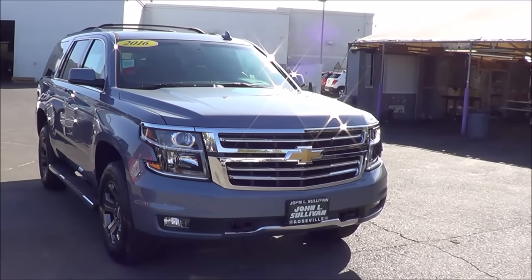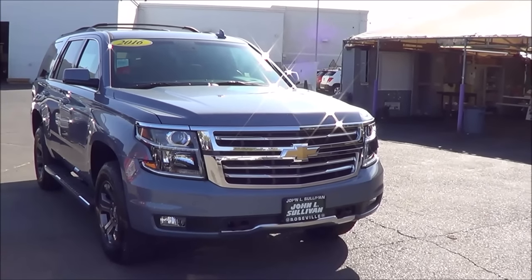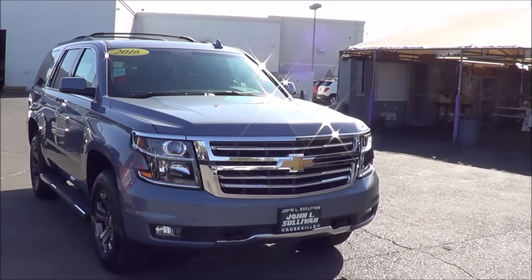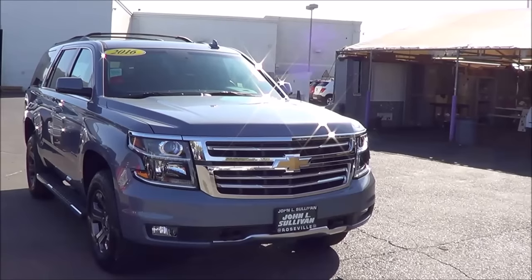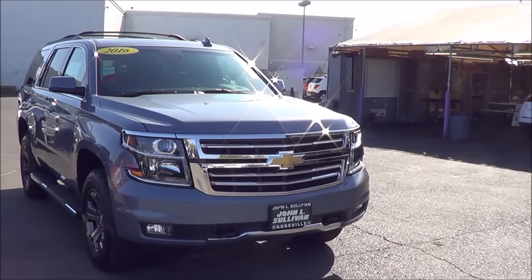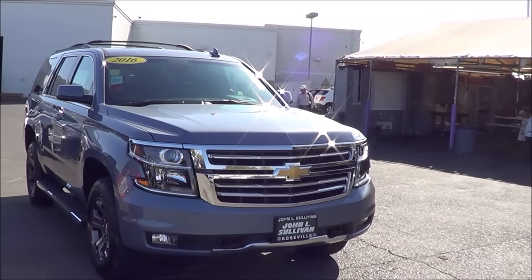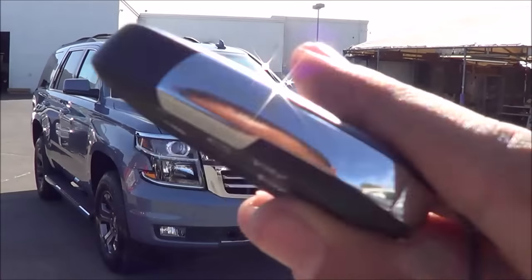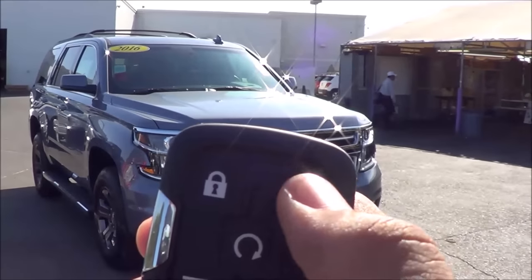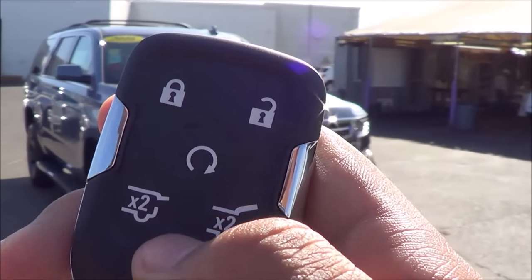I love the styling on the Tahoe because it has handsome, bold, truck-like styling that you won't find on many SUVs nowadays — it's kind of rare to find that. On higher-end trim levels of the Tahoe, you do get high-intensity discharge headlights and LED daytime running lights, which are some premium lighting features. Here is the key fob design for the vehicle — fairly high-quality looking. You have your lock and unlock, your remote engine start, and then to release your power tailgate, and then your panic button.